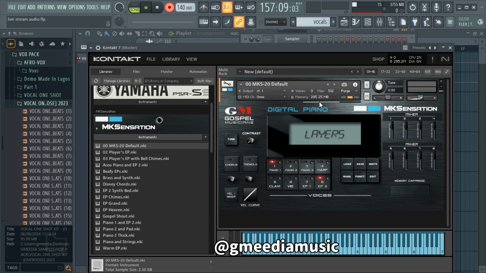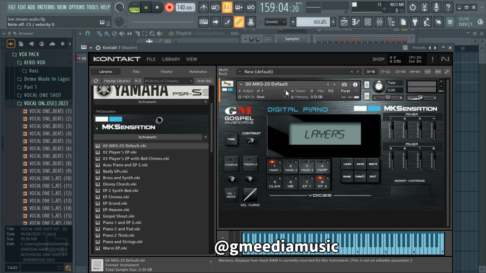So once the first one finishes loading, it's going to be loading the samples, depending on the library. It will determine how fast it's going to load. So you want to be patient, because if you press something while this is loading, it might make it hang or cause issues. So allow it to load the samples before you press everything. So it has finished loading the samples, then I can now play whatever I want to play.